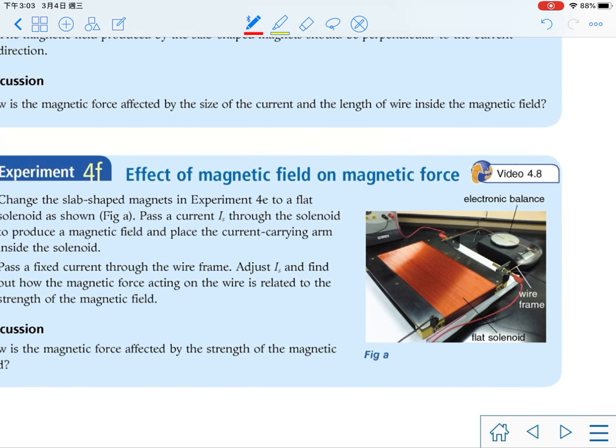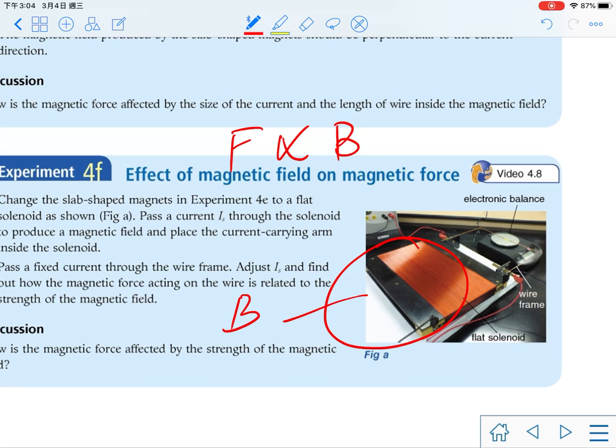And the final case, we use this solenoid to make the B field, okay? If current passes through the solenoid, it has magnetic field acting on the wire of the current balance. And the result tells you that F is directly proportional to B, okay? Or maybe you can change to a stronger magnet to see the result, but we can only have B increase and F increase, but we cannot have a proportional relationship.